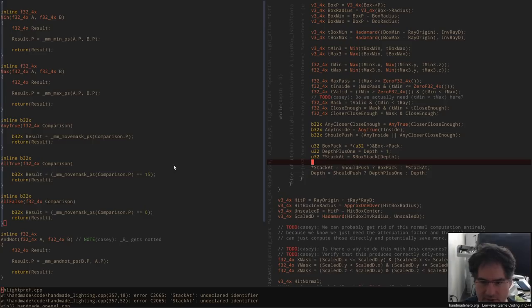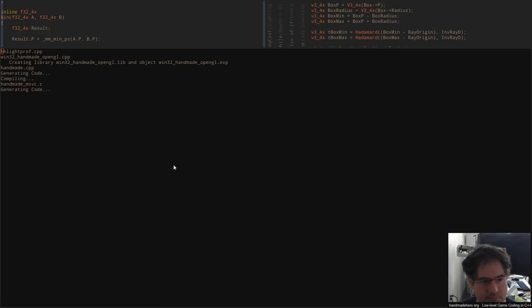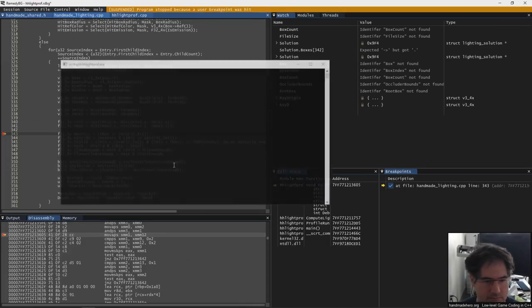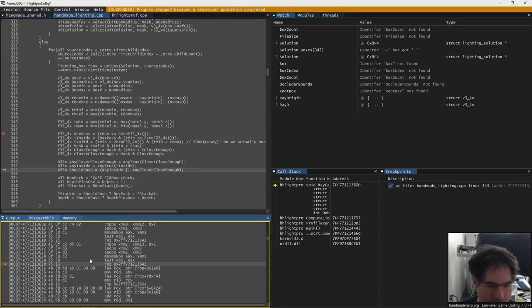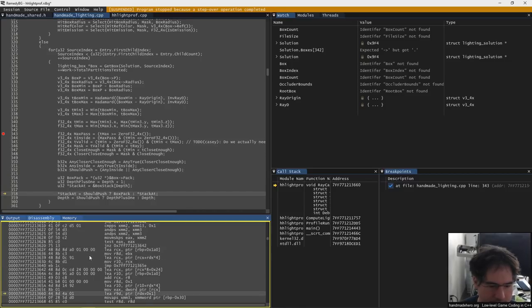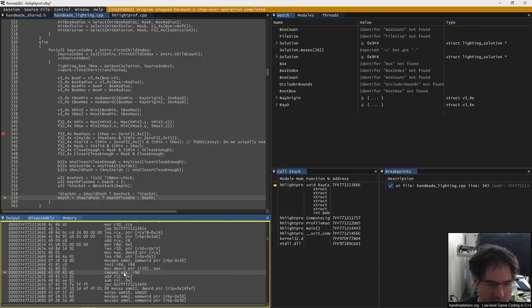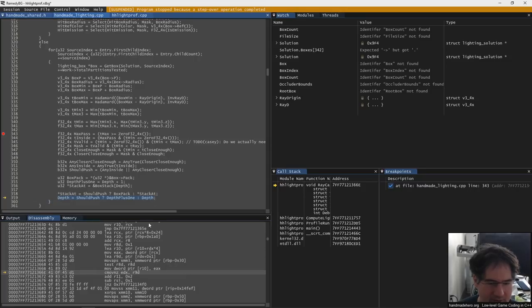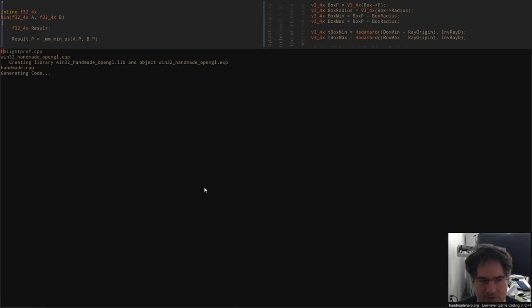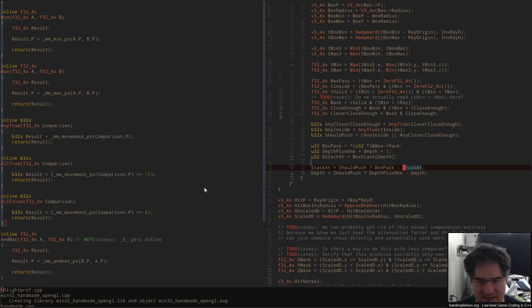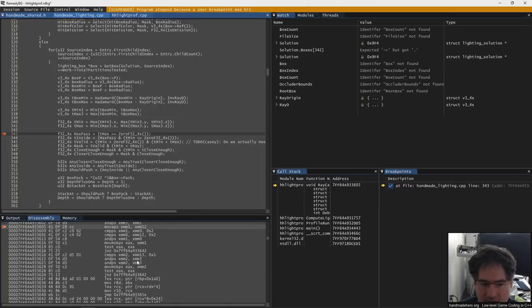I guess there is one other thing I could try to see if it helps. Nope. It's got one, so it correctly knows that that's a CMOV, but I guess that's not it. So what could we do? Is this possible? Like, what if we did this? What if we did like that? So I just use a reference instead of a pointer. Same exact thing, doesn't mean anything, means exactly the same thing. Does the compiler know that? No.